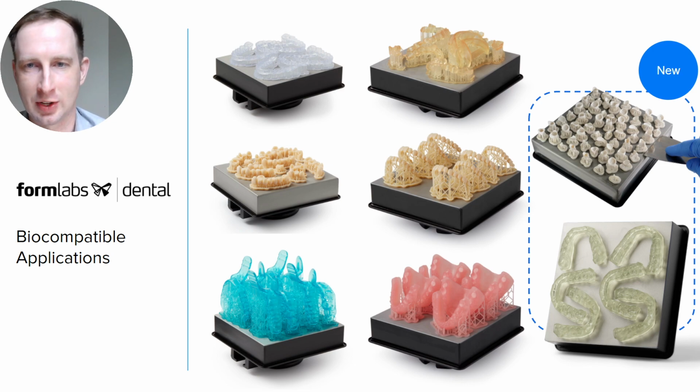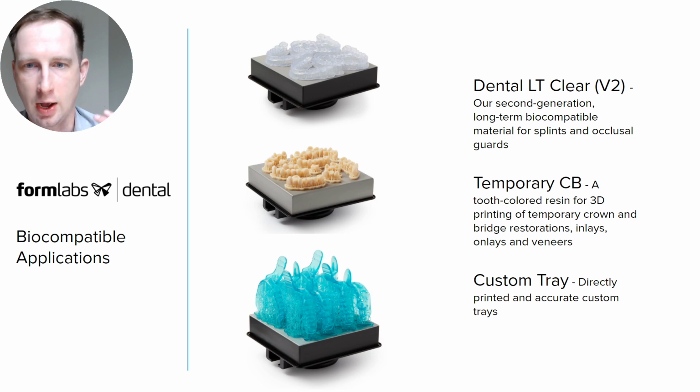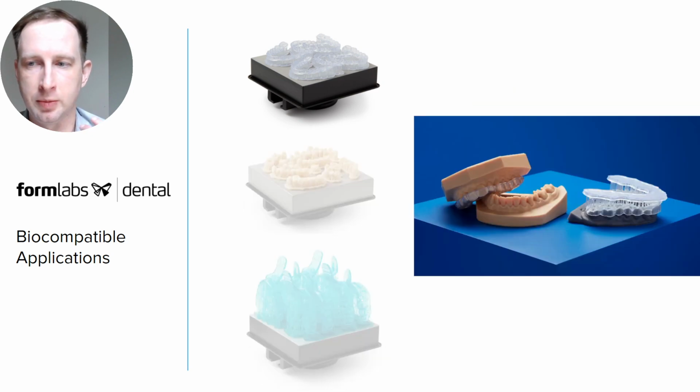There's so many resins in the portfolio now, and we just released 2 recently. On the right here, you'll see permanent crown, and then IBT resin, which is for indirect bonding trays, which I'll talk in a little bit more detail on. To start here, we've got Dental LT Clear V2. This is our 2nd generation long-term use material for splints and occlusal guards, temporary CB for temporary fixed prosthetics, custom tray for comprehensive custom impression trays, patient specific.